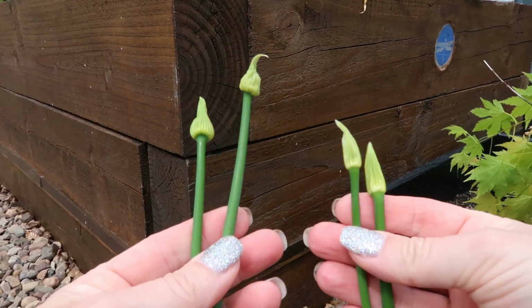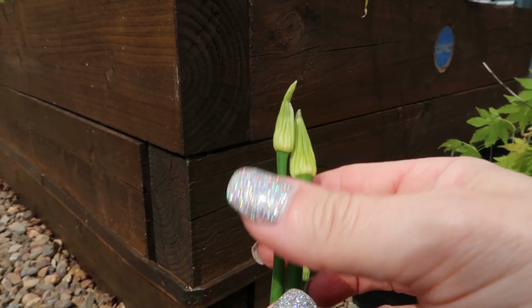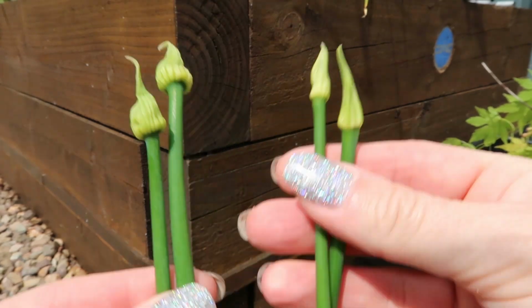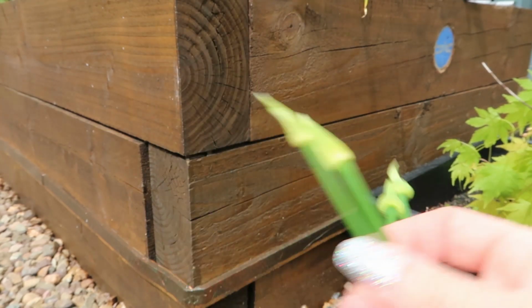So I would just show you guys the difference. So these guys are from the garlic and these guys are from the onions. Onions, garlic. So they're all chopped off now, so hopefully more energy will go into producing garlic and onions and not into producing flowers. It's now the 20th of June 2020 and I am sweltering in the greenhouse.